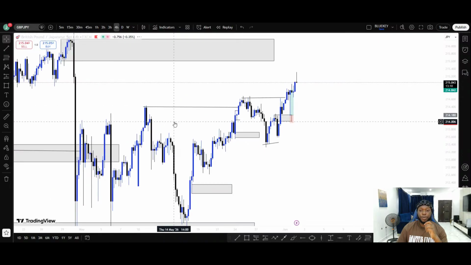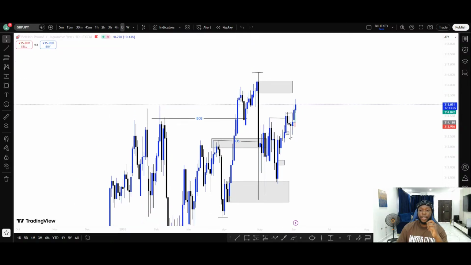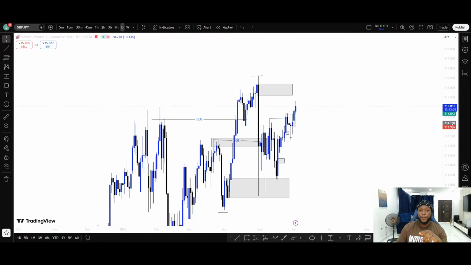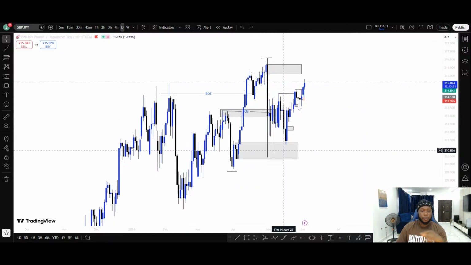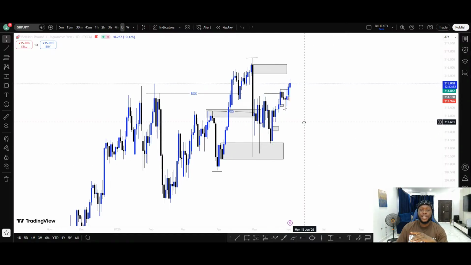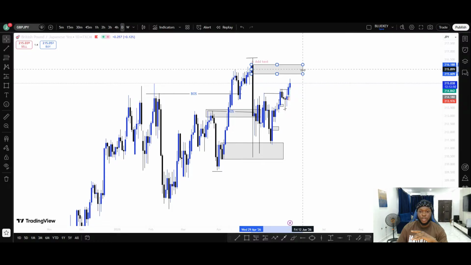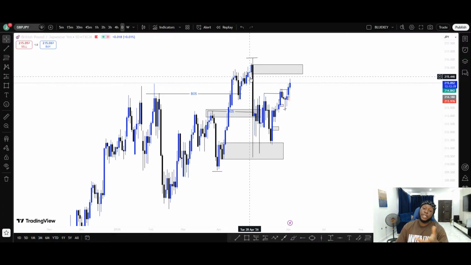Meanwhile, let's get back to our analysis on GBP JPY because something very interesting is happening here. So now let's start from the daily time frame. From the daily time frame, we are bullish, and the market has done a massive correction, and now we are on the impulsive trajectory. So this is the next zone that the market is heading to right now. And this order block is a very, very powerful one because this was where we had that liquidity sweep before this massive drop. So it is more like what we call a protected high.